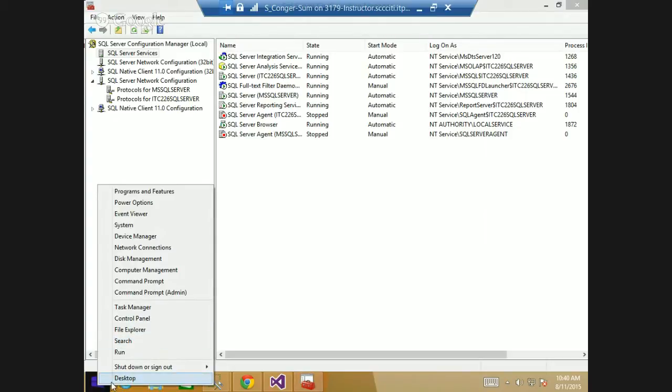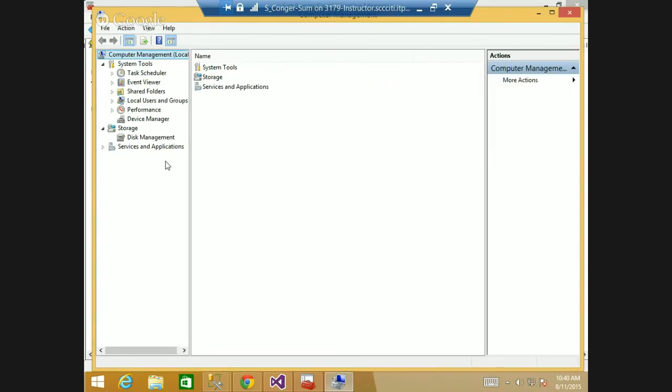Right click on, so we can close everything else. Well, no, I wouldn't necessarily close everything else. And I'm going to go to computer management. Okay, computer management, okay.